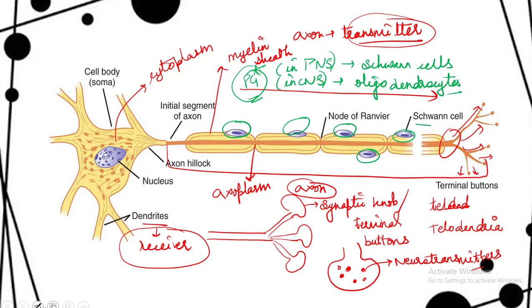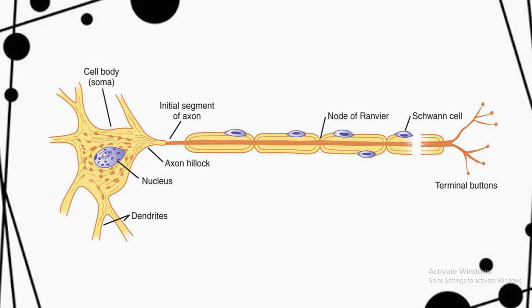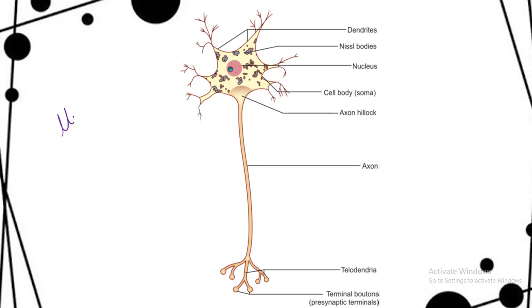So this is an example of which type of neuron? Myelinated neuron, because it has a myelin sheath. So this is a myelinated axon, or you can say a myelinated neuron. Then in the next slide you can see an example of an unmyelinated neuron, because here there is no myelin sheath. Again, what is the importance of the myelin sheath? We will cover it when we talk about the synapse, the properties of synapse, and nerve impulse transmission. We will cover these topics later on.